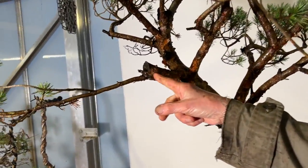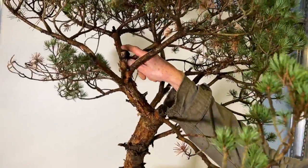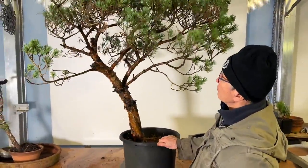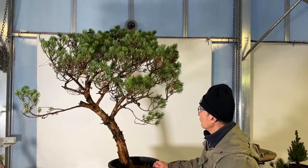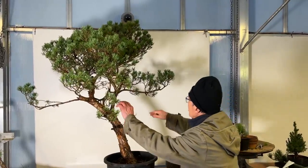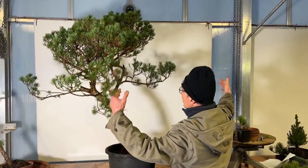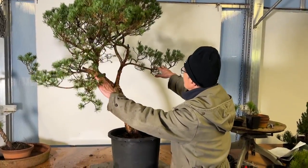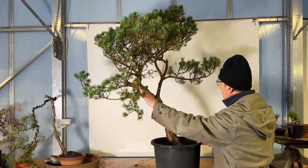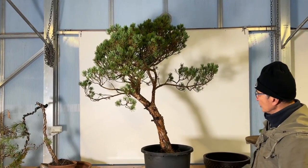I've pruned some of these major branches off — that has been pruned off there, and over here I've pruned the leader out. I've pruned some of these other branches, so it's had some very rough pruning, but by no means have I pruned the entire tree. With trees like this, the natural tendency is to make a big bonsai with large spreading branches — a large spreading one-meter-wide bonsai and about 1.2–1.4 meters tall. But I'm trying to see if I can do something different.